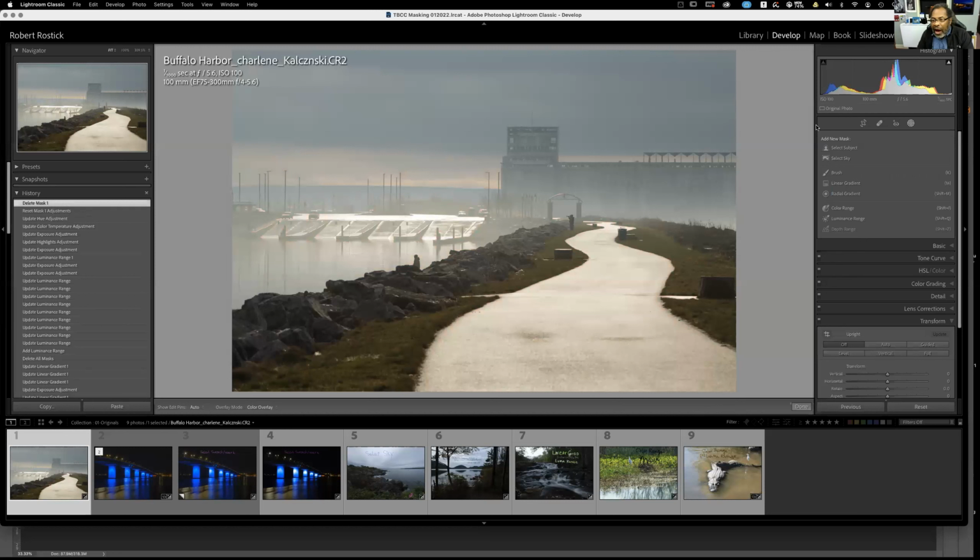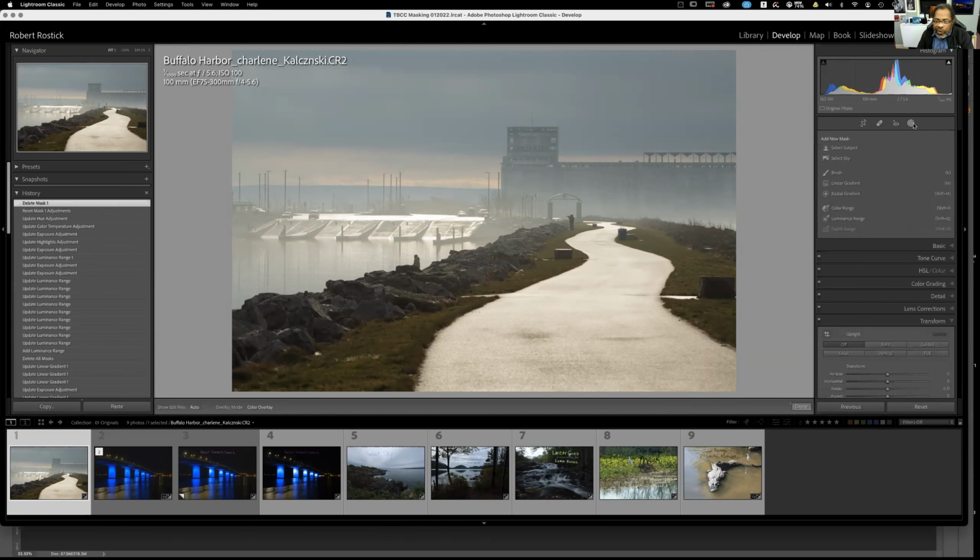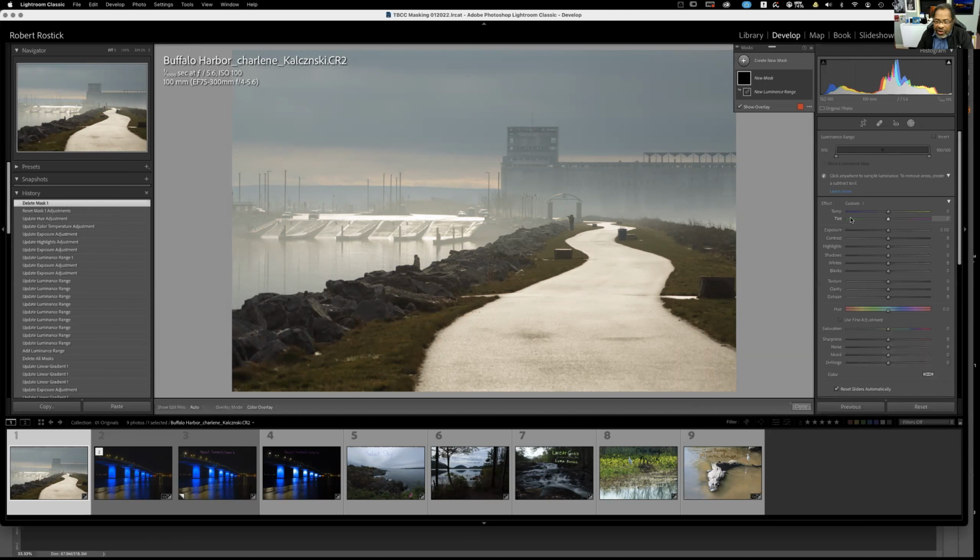All right, now I'm going to get out of everything. Now, the first thing we want to do is select the new tool, which gives us an option of making a selection on any of the tools. That's the first thing. If I want to go to luminous range, I'll click on that first. When I do that, I get this eyedropper tool.